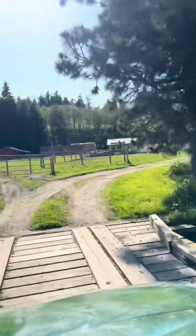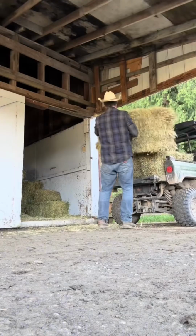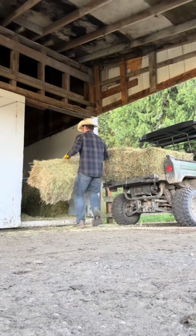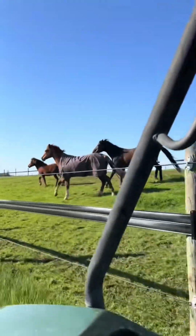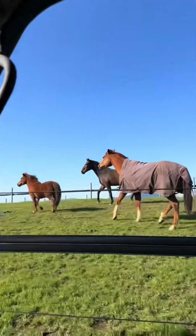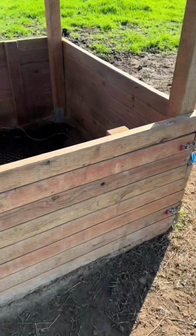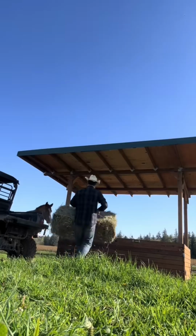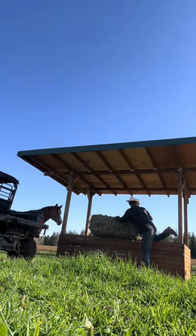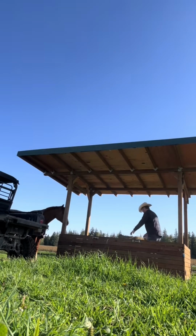Those horses eat alfalfa and Timothy, and I was just about out of Timothy out there for my morning feed. Just got 5 tons of alfalfa, so we're not going to run out of that. And then I'm going to bring a couple bales of Timothy to the retired field. During the winter, I was putting 8 in our feeder, but with the grass coming in nicely, I'm just going to put a couple bales out and check it in a week. They've been grazing. They're all a little plump right now. That's 2 bales.